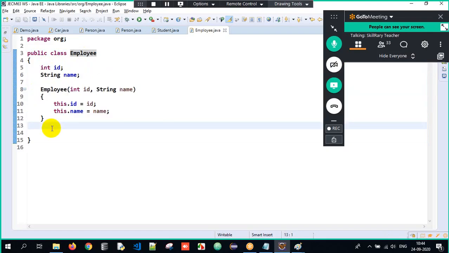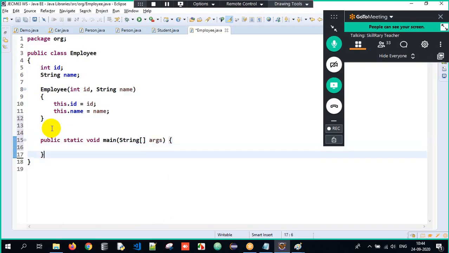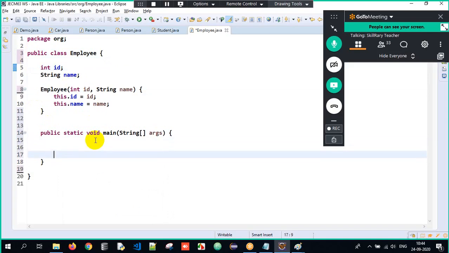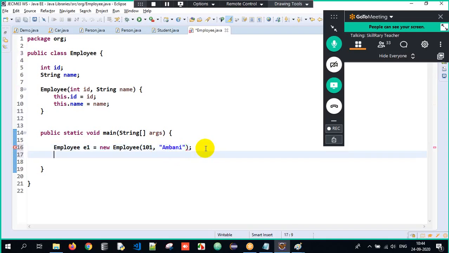Now here I will have my main method, wherein the execution will always begin. I'll try to keep the curly braces on the same line because that's the standard we follow in the industry. Employee E1 equals new Employee with ID 101 and the name Ambani.